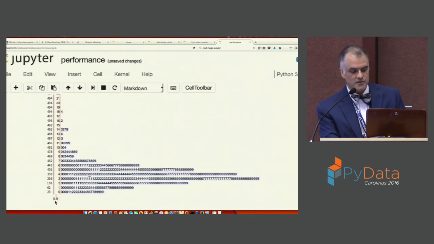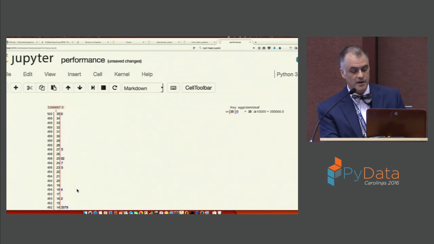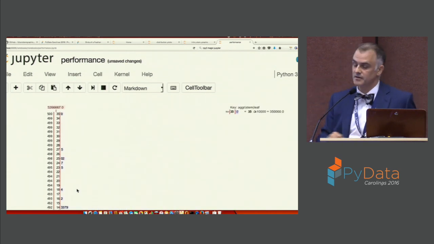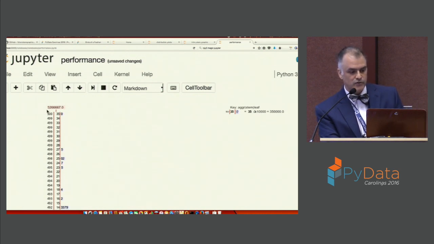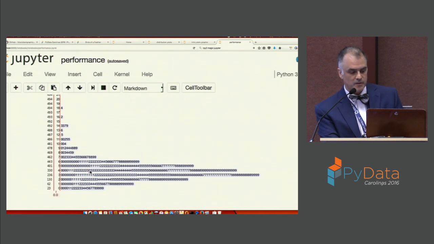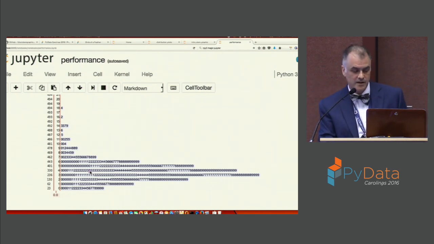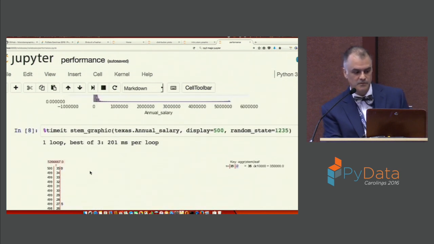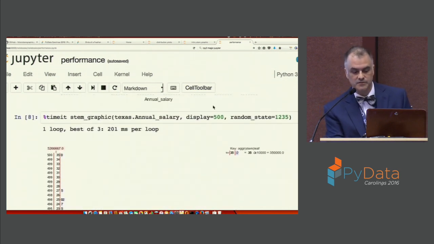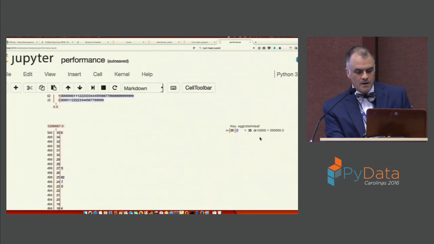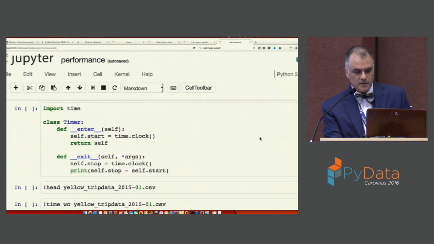So the minimum value is zero, the maximum, and I shrunk the screen so you guys can see here on the screen, is 5.26, and so on and so forth, million dollars. And I can see the individual data point, I can see my median, and so I get a really informative display with basically default behavior, except for me adding the random state so I can reproduce the same graph every time I do this presentation. And it ran multiple times.